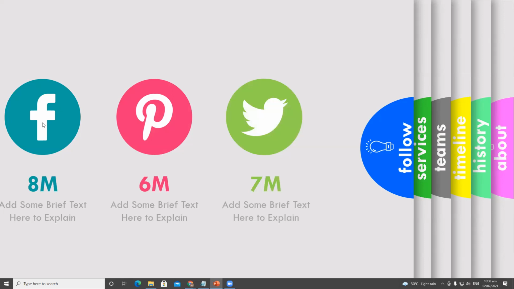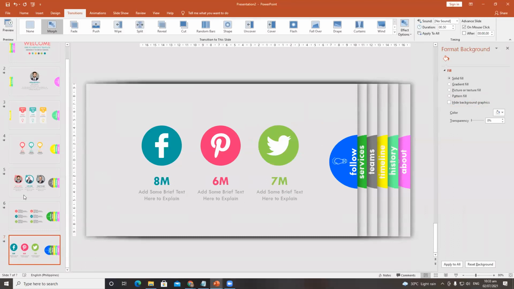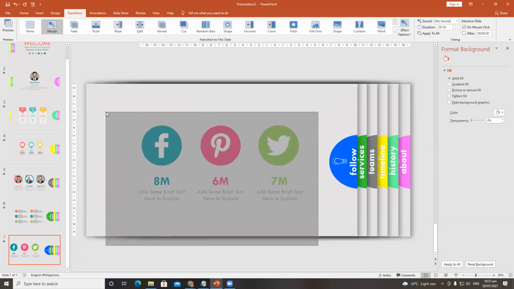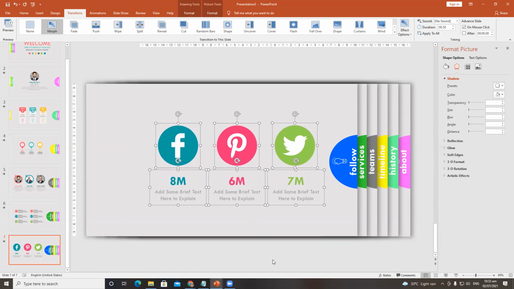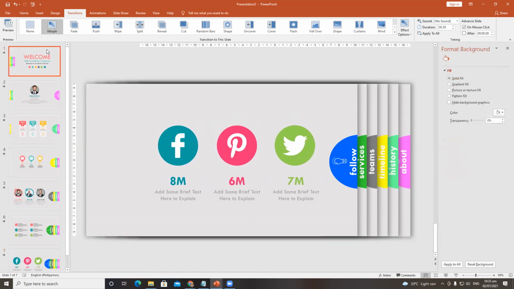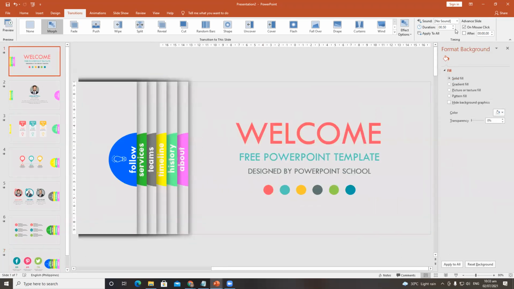If you want to make adjustments like this one, the Facebook part or the ad part is already on the edge. So you can just go back and then highlight, or if you want to change also the duration, it might be too fast.